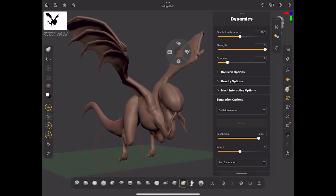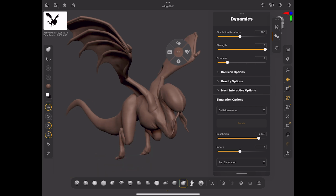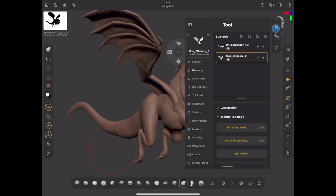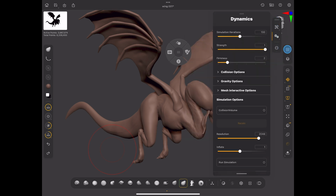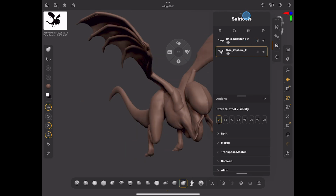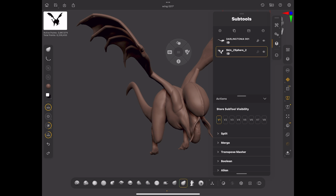So overall, this probably took me about an hour and a half for everything, for the modelling, and it doesn't matter what you choose. Sometimes it does. So sometimes you need a specific tool. You might need the cloth tool, for example, and I'm going to use that on this model in a later video. But to get the block out done and get the creature to a level where you can say that's it, I'm happy with that.